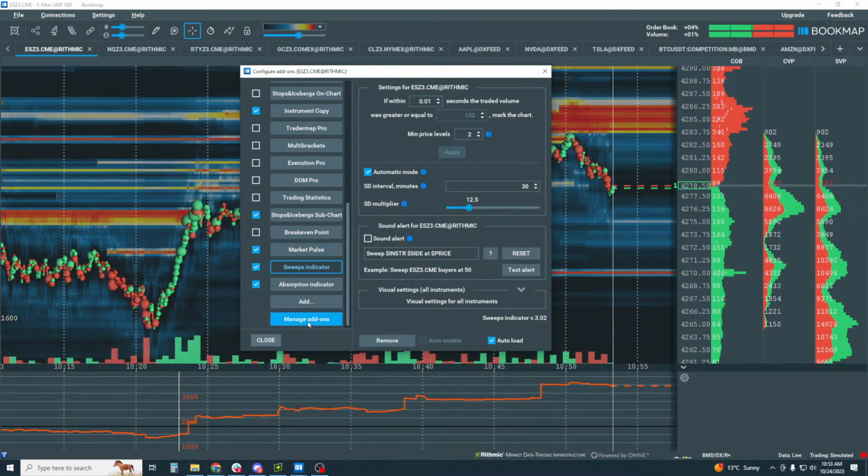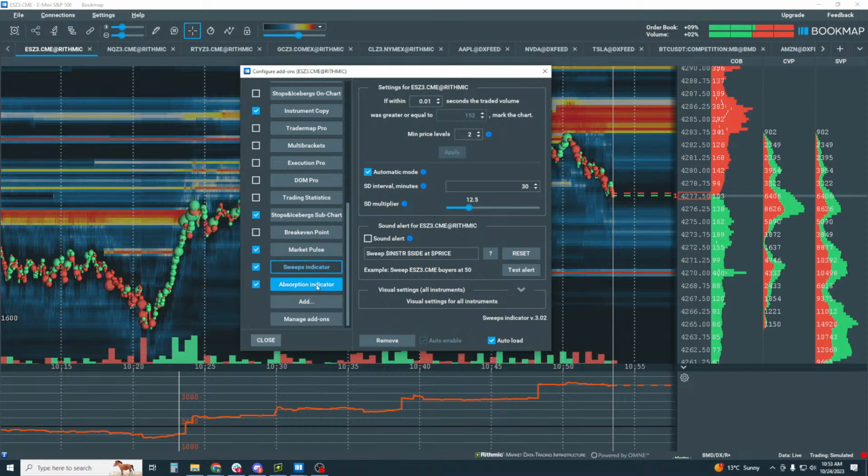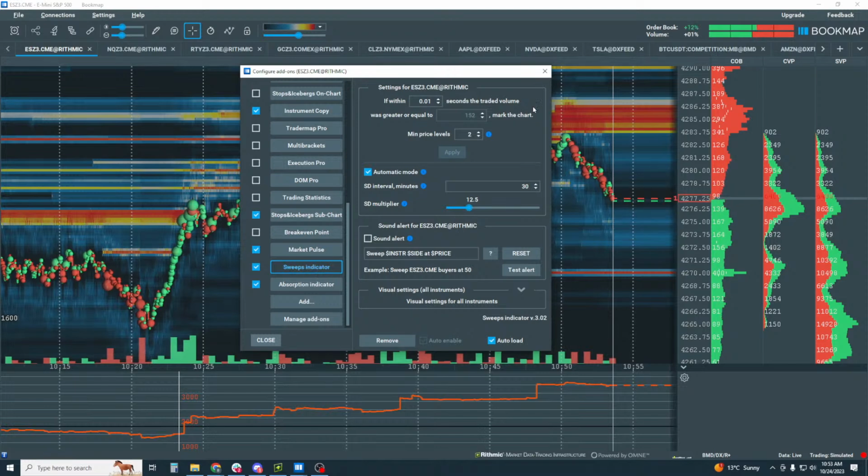Not from the manage add-ons. It'll come from the add button, right? Since it's in beta right now, and we're going to give you access to that beta. All right. And then we'll talk about the absorption and sweeps indicator, why you need a new one of these as well, in just a second.